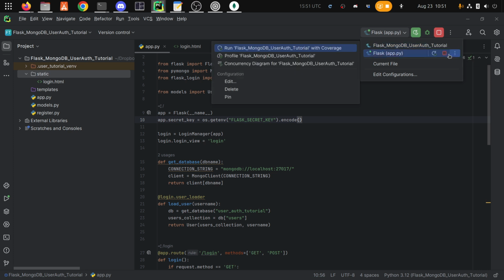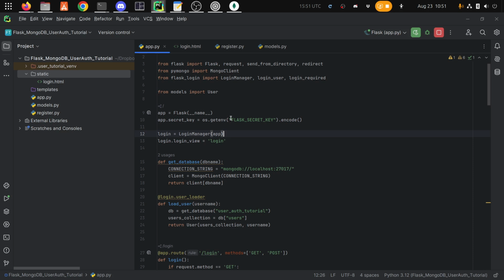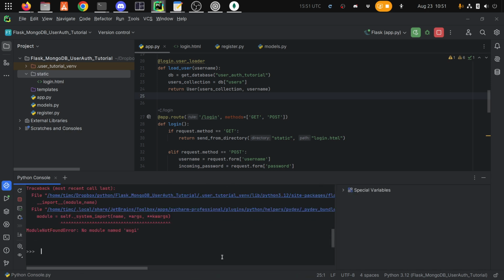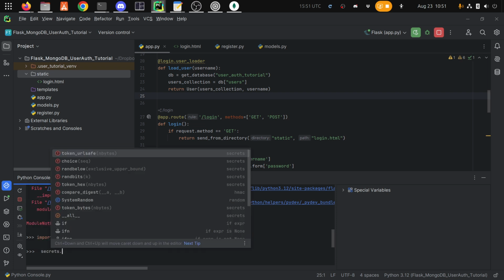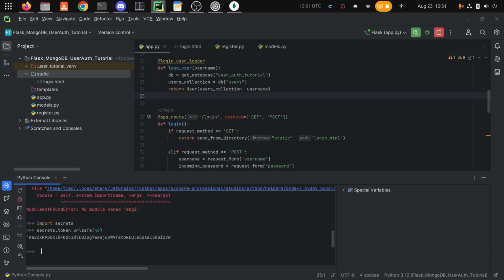Since I'm in PyCharm, the way that I add an environment variable is with my run configuration here. If you are not in PyCharm, if you have a Linux type shell, obviously you could do like export something like this, key equals whatever, right? I will leave that to you to figure out how to get that into your environment variable, but that's where you need to put it. And it can just be any random thing. I will make one by just going to a Python console, going import secrets, and going secrets.token_urlsafe of like 40 or something.